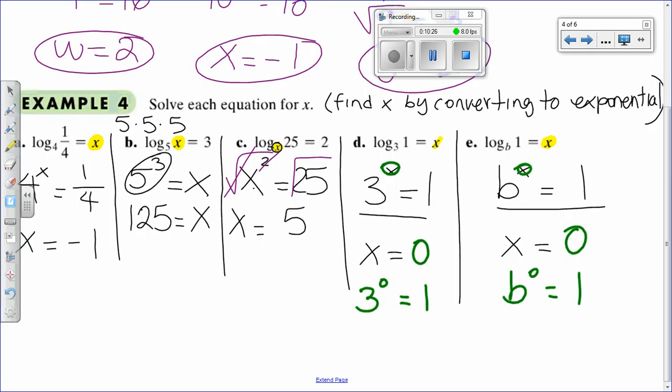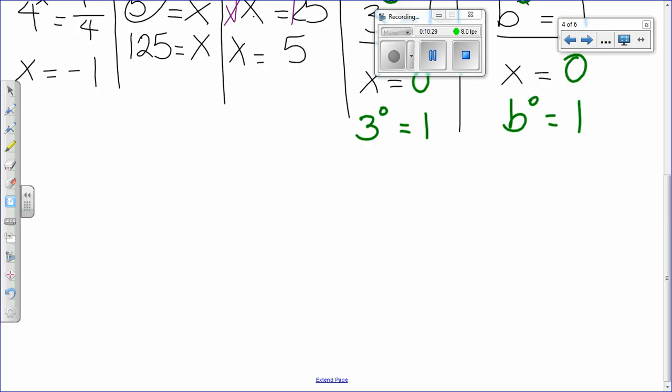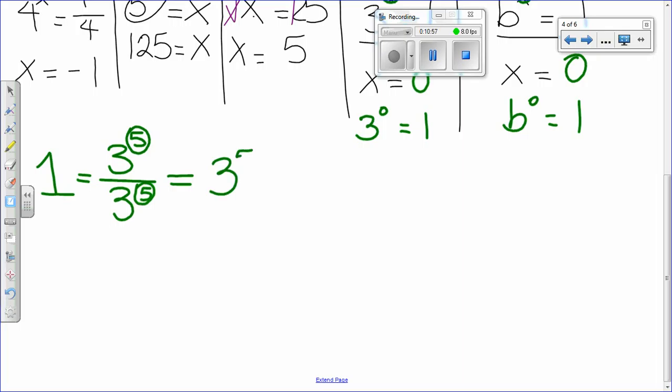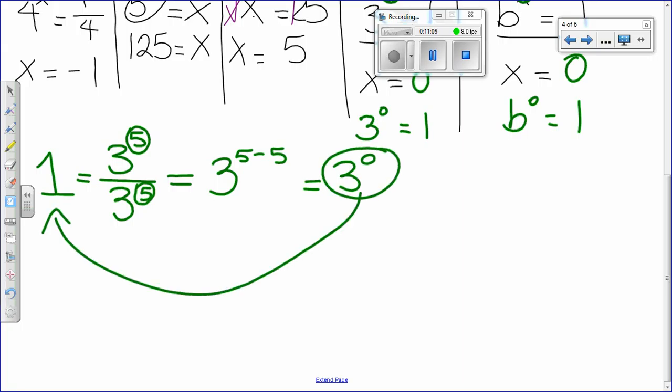In case you're still wondering why almost everything to the power 0 equals 1, think of this. If we divide 3 to the power 5 by 3 to the power 5, when the numerator and denominator are the same, they equal what? 1, right? But we also know the rules with exponents that say that when you're dividing quantities raised to certain exponents, what is the rule that you use for the exponents? Subtract. So that gives me 3 to the power 0. So that makes 3 to the power 0 equal to 1.